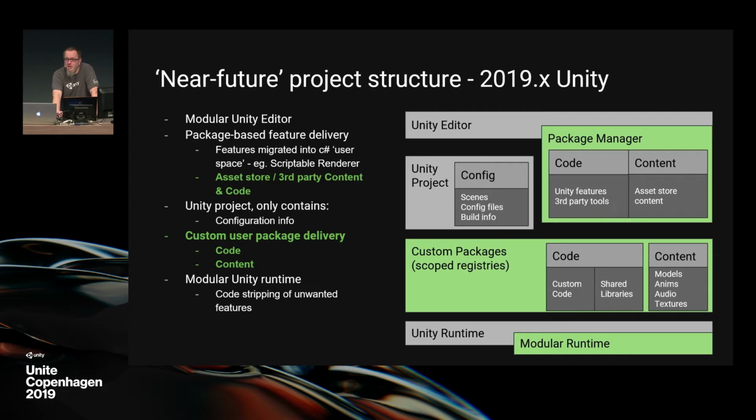Now, in the world of 2019, we have the ability to do things like scoped registries and custom Git packages. This is where I see things going. In fact, this is how we structure all of our projects. We have the official Unity packages coming from Package Manager, and now in 19.3, even the Asset Store. But for your own internal code and packages, you can have a scoped registry. You can set up your own internal package system to deploy your code to, or just point it at a GitHub repo. This is where things get really interesting for linear animation, when you're trying to scale from a 2-minute project that's 12 gigs to, I want to do 22-minute episodes or a feature film.